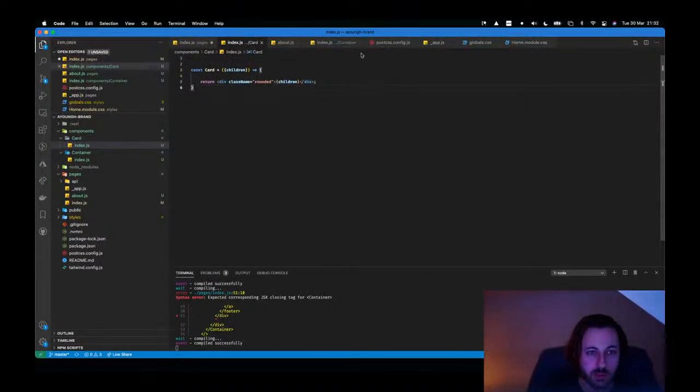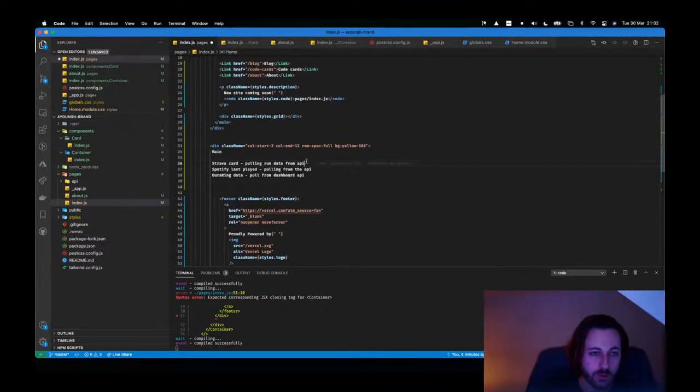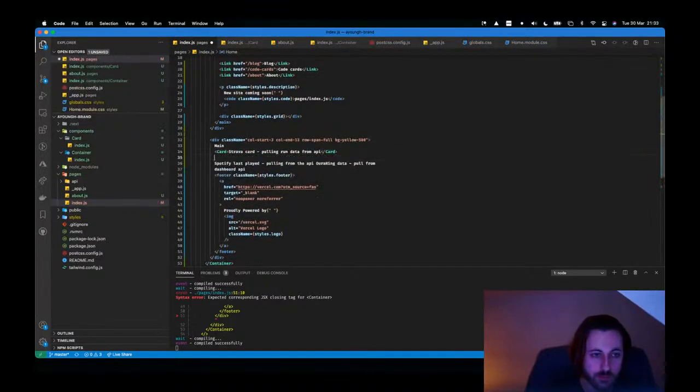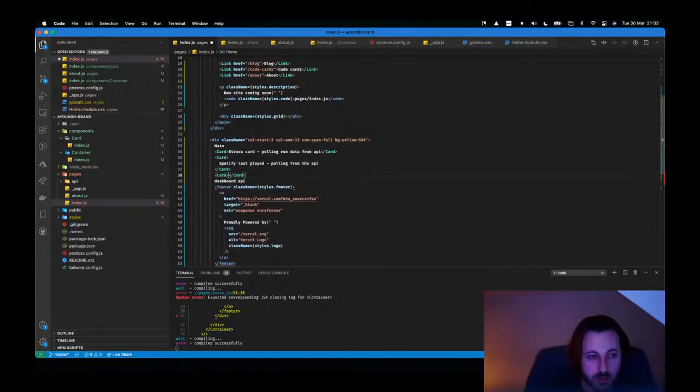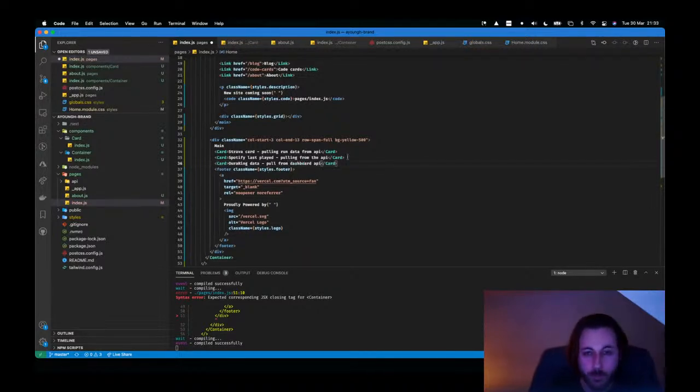We'll do some rounded cards, and then we just wrap these in a card for now. So now these are cards.